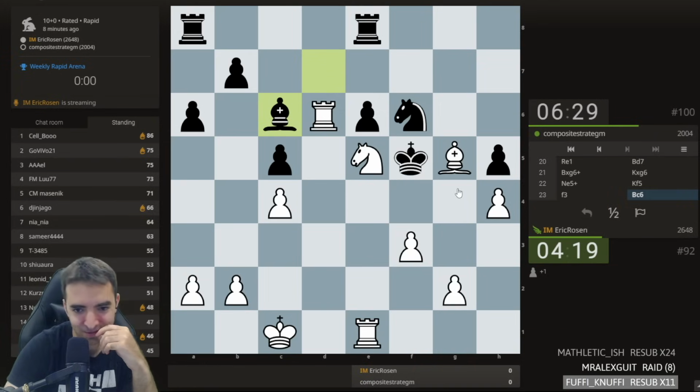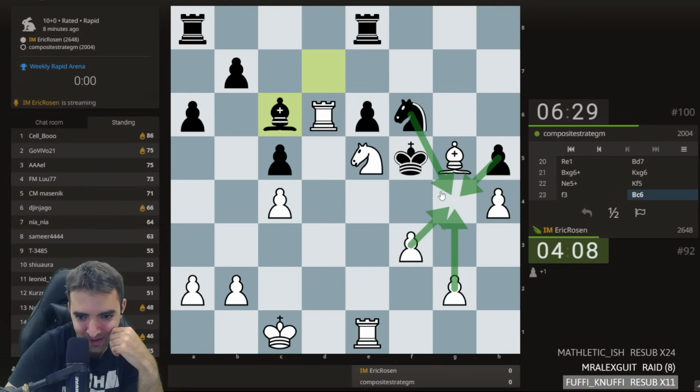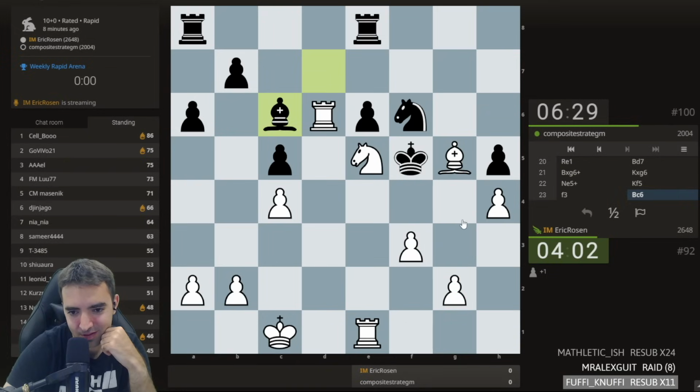I should have listened to Ben Feingold. I should have just taken the piece. Why didn't I do that? But am I still mating? Here, here, here, here. No, rook f1, I lose a knight. What have I done?